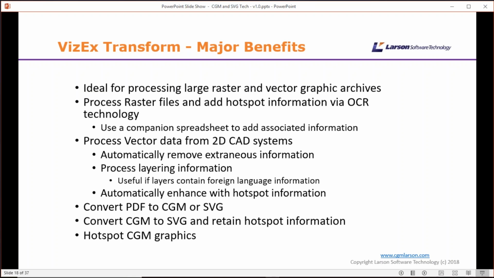We can also process 2D CAD data. We have customers who actually take DWG straight from their CAD system through VisX Transform to CGM and hotspot and so forth. We can also convert PDF to CGM or SVG, and convert CGM to SVG, and as we saw, retain hotspot information but also add it at the same time.